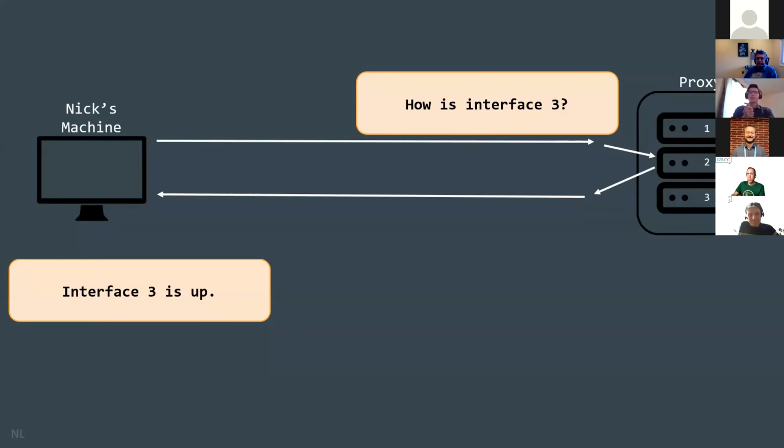2 on the node. So with the regular ping command, we're kind of stuck here. There's not really anything we can do to query interface 3. But if we use the probe command, we can specifically ask, how is interface 3? And even though our message is getting to interface 2, the node can respond to us with the status of interface 3. So therefore, we're learning information that would otherwise be inaccessible without the probe command.